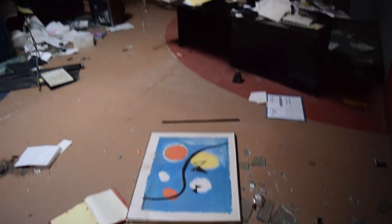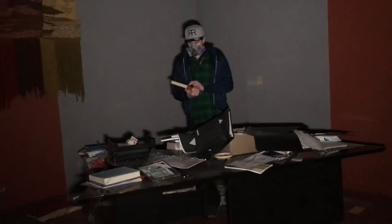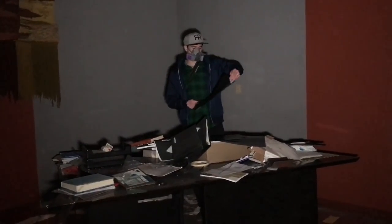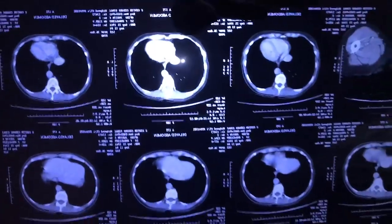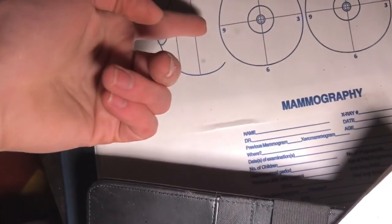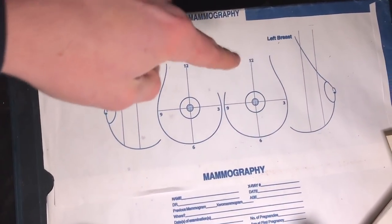Then we found the doctor's personal office — everything appeared to be left behind by the doctor who ran this clinic. This doctor obviously dealt with breast cancer; we found an entire pack of mammograms, which is how they detect if you have breast cancer. These are actual mammograms — this is how they detect cancers. This is a demonetization risk on YouTube, but it's scientific, so YouTube can't demonetize it. It's about breast cancer.